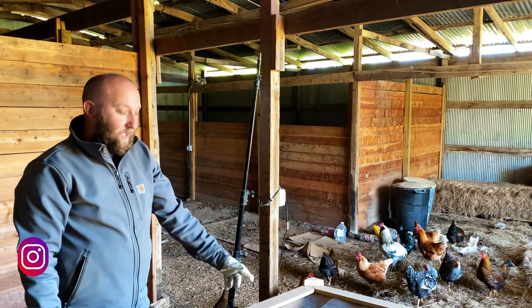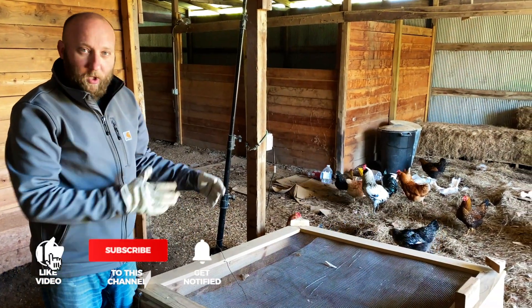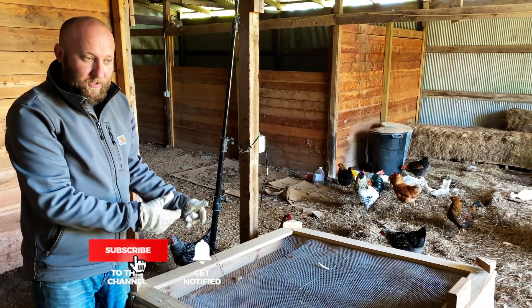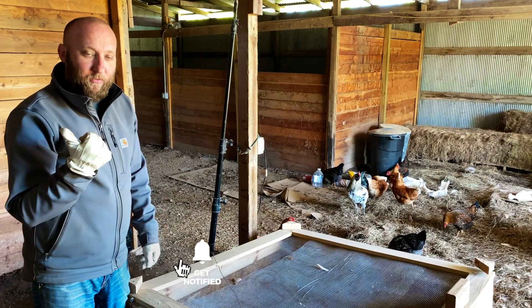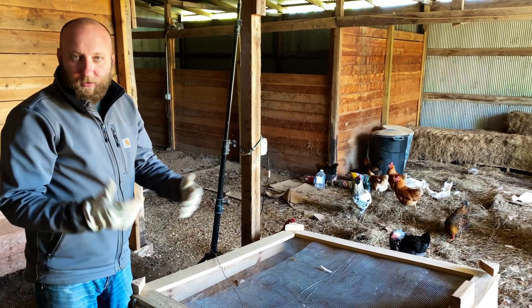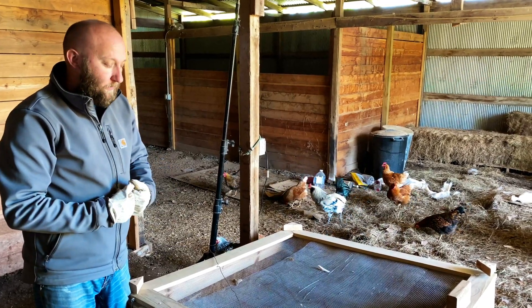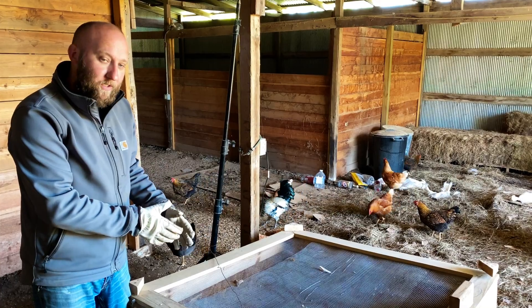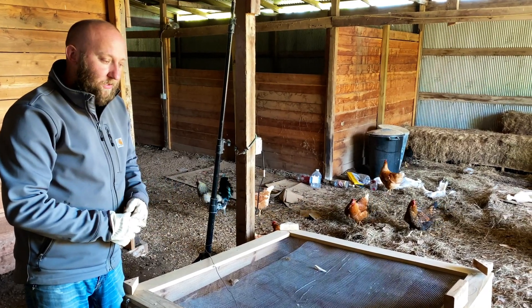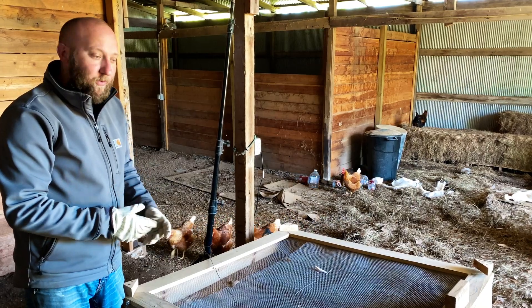We also bought these two Easter Eggers in the spring earlier this year. We're gonna move them from here — the brooder boxes are getting pretty big — over to the run. We'll just let them stay in the run for a couple days, same thing we do with the rooster. We'll sprinkle some feed out and let them eat together so maybe they'll get used to each other. We're gonna try the same process with these, maybe a couple days longer, to see how they do interacting with the chickens.